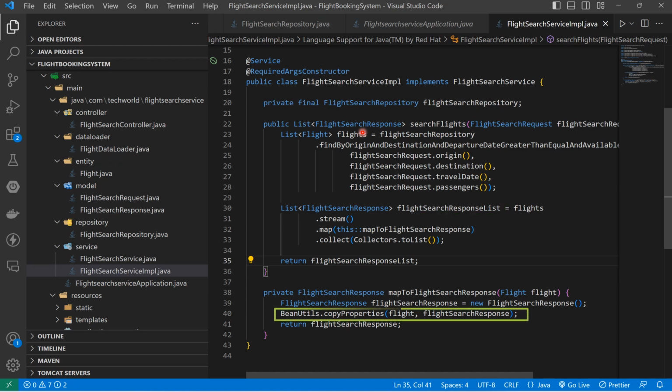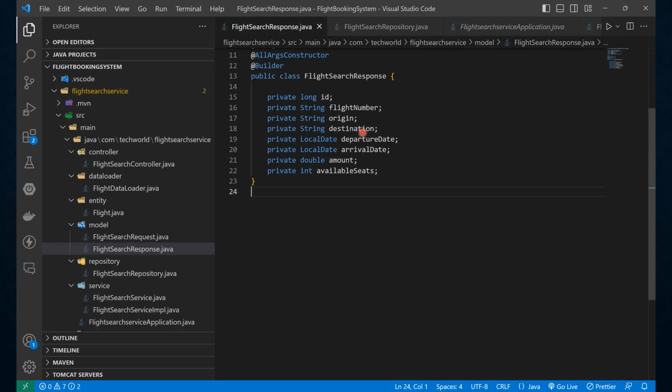The map to flight search response method is a private helper method that takes a flight object and maps its properties to a new flight search response object using BeanUtils.copyProperties. This method facilitates the transformation of flight objects into flight search response objects.